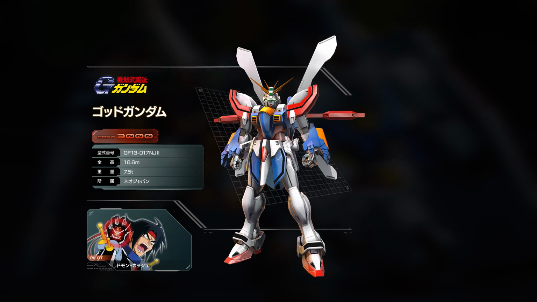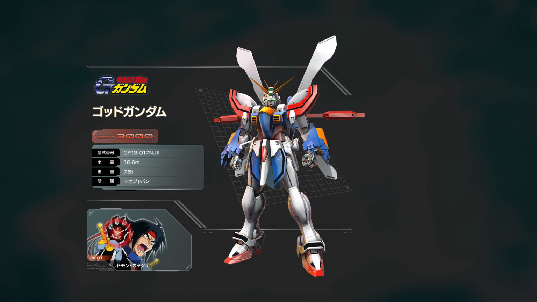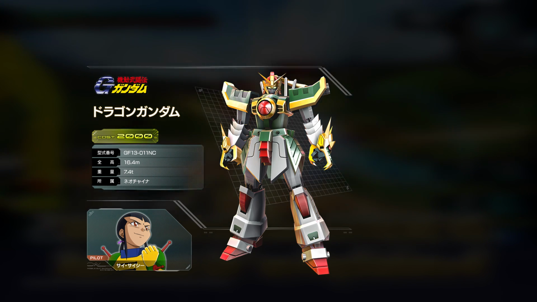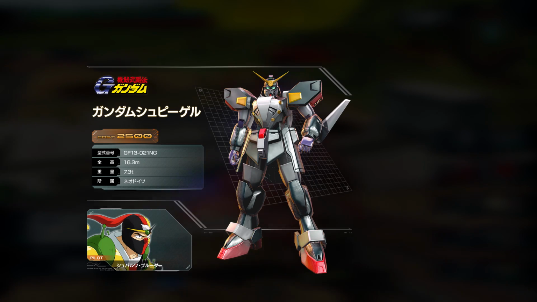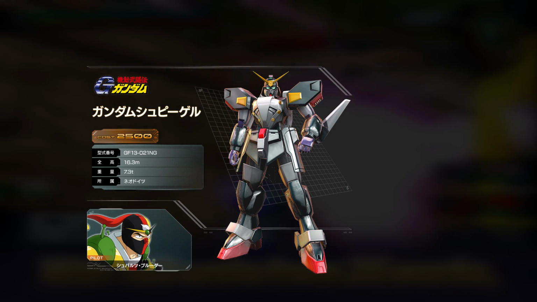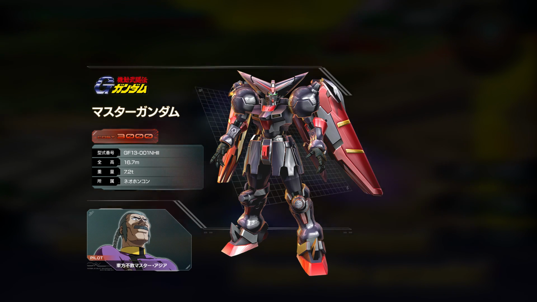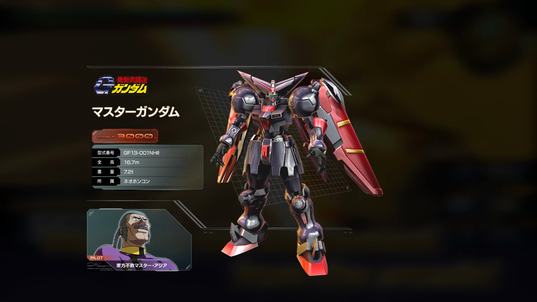On to characters from G Gundam, we have the God/Burning Gundam at a 3,000 cost, piloted by Domon. The Dragon Gundam at a 2,000 cost, piloted by Sai. The Spiegel or Shadow Gundam at a 2.5k cost, piloted by Schwarzbruder. The Master Gundam at a 3,000 cost, piloted by Master Asia.